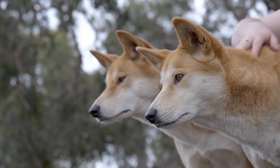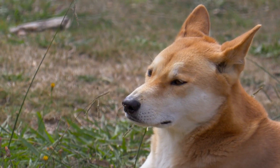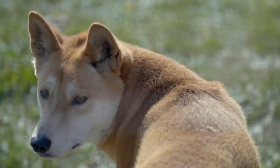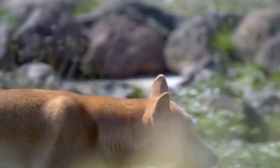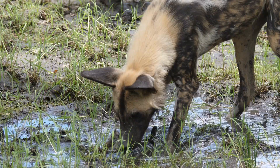The dingo is a medium-sized dog that typically weighs between 28 and 52 pounds, with males being slightly heavier than females. The average male stands between 20 and 25 inches tall. The coat ranges from sandy yellow to red ginger, with a small fraction of dogs being black, black and tan, or white. Dingoes typically have white marks on their foot, tail tip, and chest. They have an incredibly lean build, pricked ears that allow them to hear well, and a bushy tail.